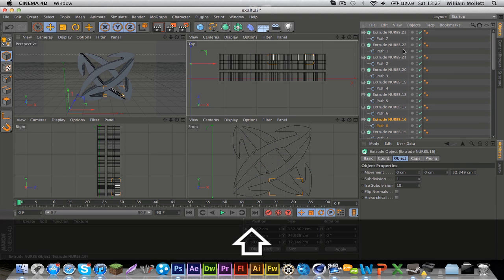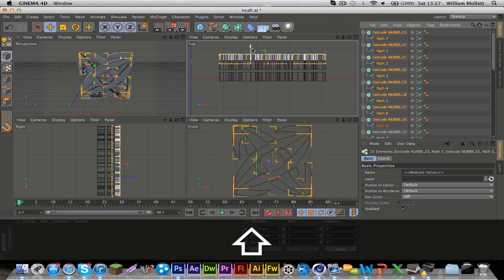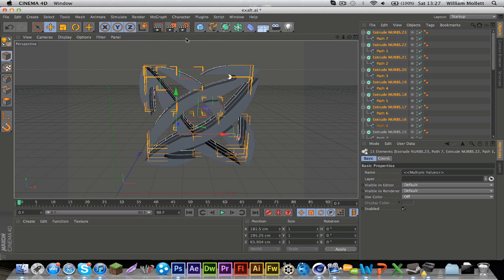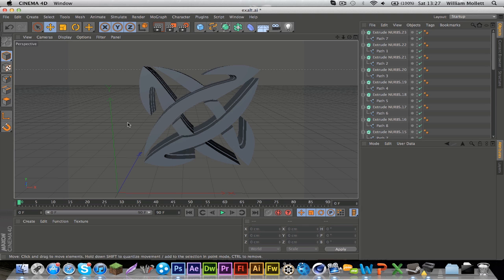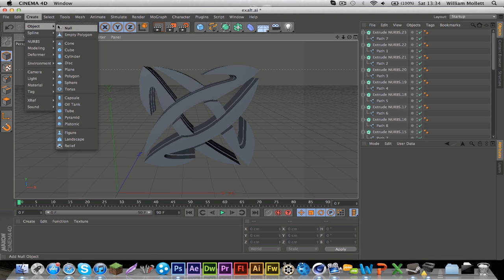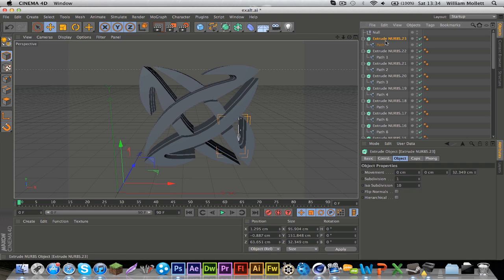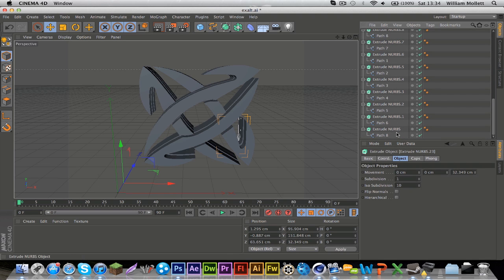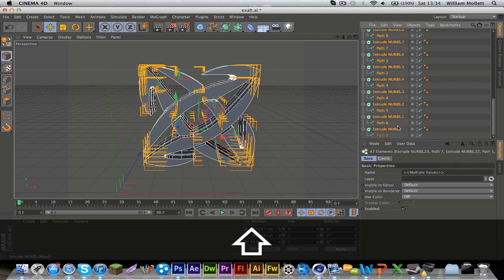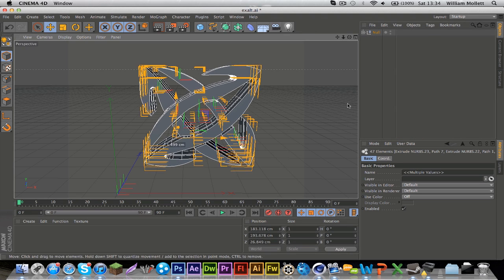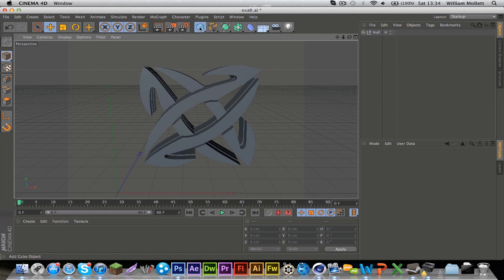So yeah, just do all the logos, space them out a bit just to get the nice layers, differences and things like that. And then I suggest making a null to put all of those extrudes in, just so they don't get in the way. So let's go and do that. What you want to do is hold shift and then just click on the layers and then just drag them in like you'd normally do. Okay, so let's get to the actual modelling part, guys.